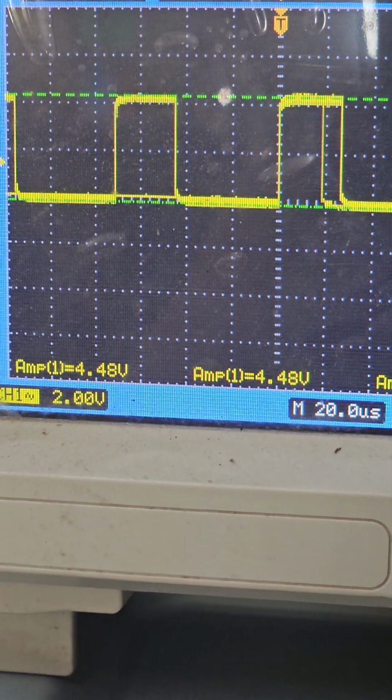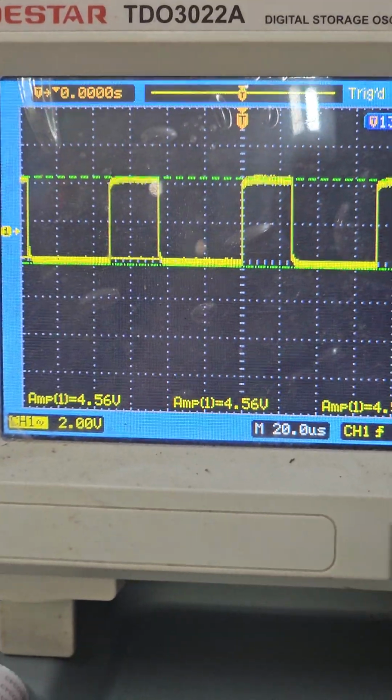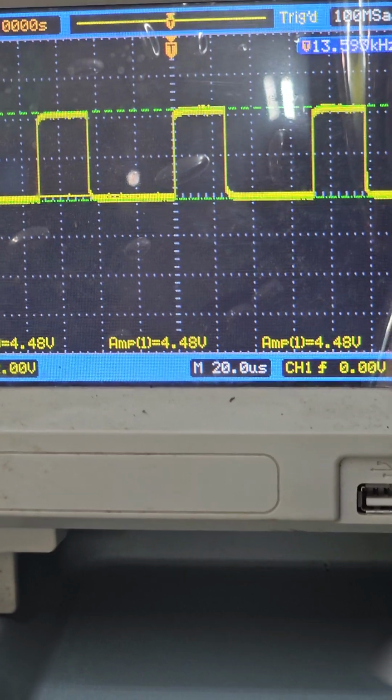Okay, we will check the other signal in the left side. It's very clean now. Very good. Nice.